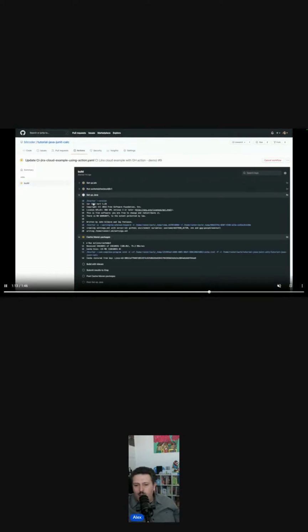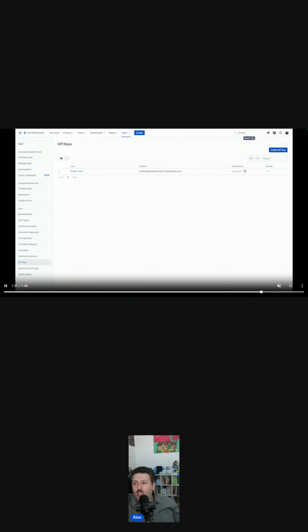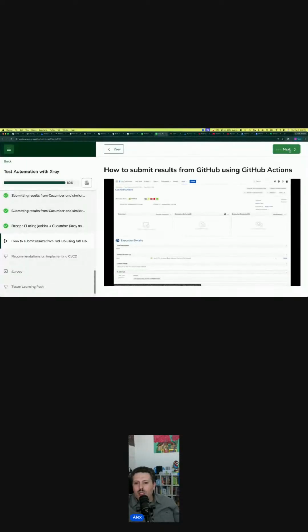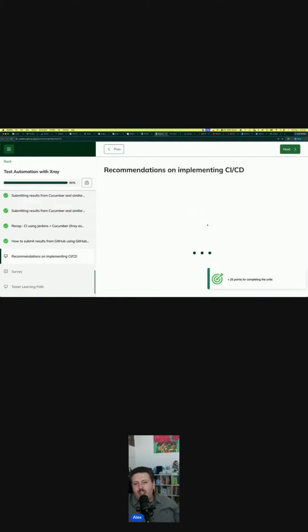As you can see here, we got our action building. It's doing its thing, the same thing that Jenkins was doing earlier. It's running through all the tests. We're going to get test results. You can see that we're going to be submitting to Xray. And so the results of all those things are going to that one Jira work item. And then when we go to Jira, you can see everything got pushed. Awesome. Yes. Exactly what we want, folks.